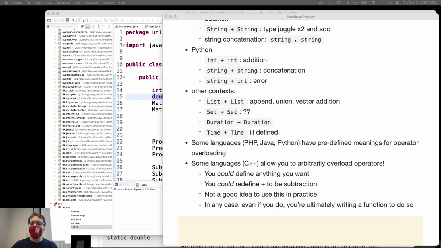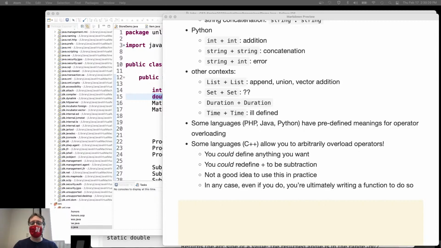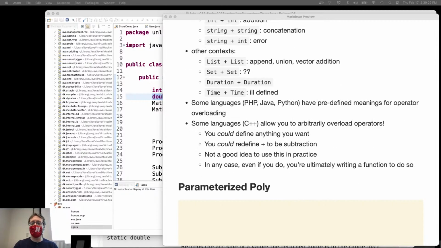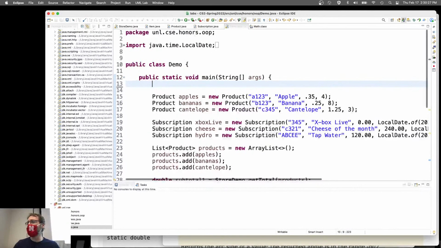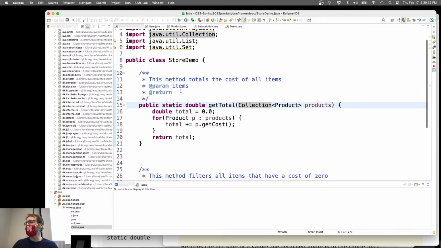Okay, so I want to go back to parameterized polymorphism. I want to go back to this example up here, and I want to improve it even further. Let's go ahead and close that math class. Where's my store demo over here? Right, there we go.